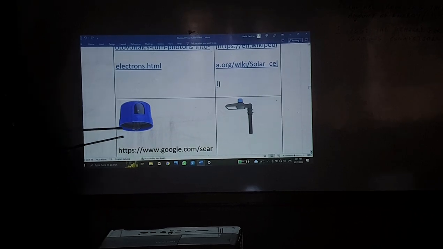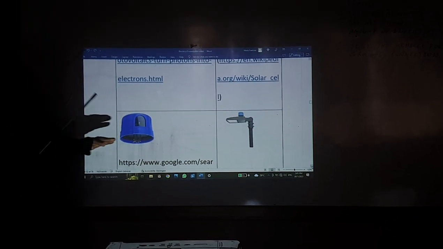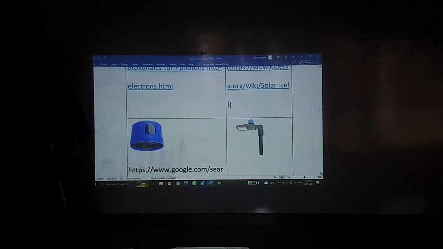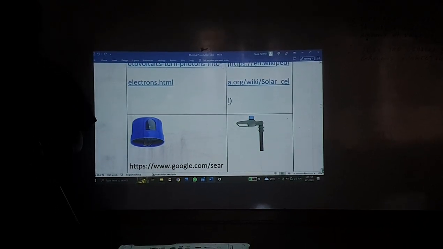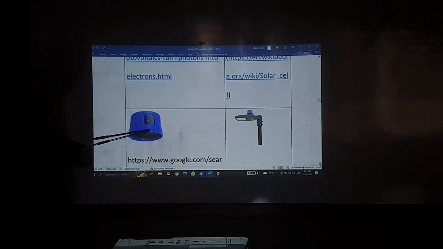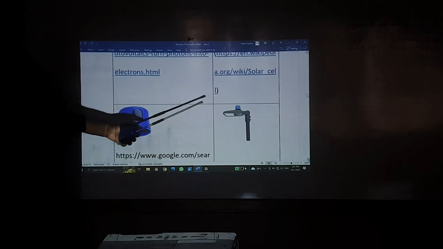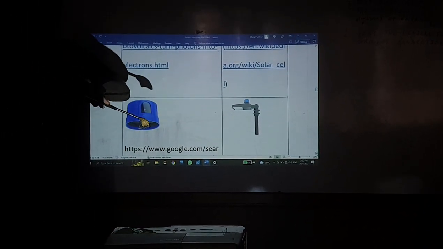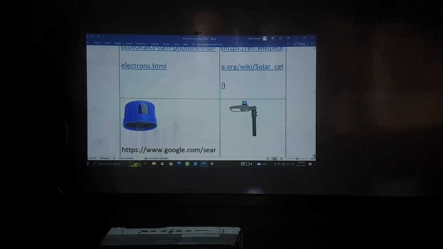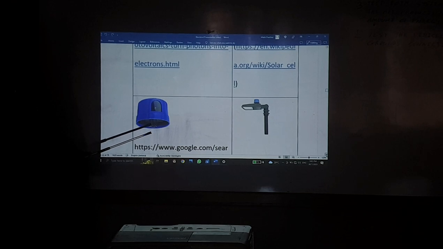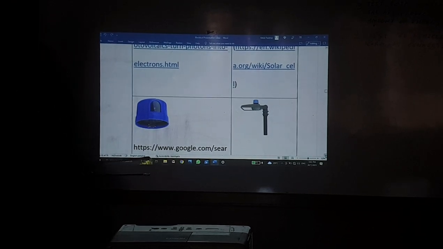The reason why I highlight this: if you look at a vehicle dashboard, you will see a cell on the dashboard. Anytime you turn it on, whenever it becomes dusk and evening comes, the park light turns on. It is the exact same technology. They take the light off right here and put it on the vehicle dashboard. Photocell. So it's actually semiconductor material that generates electricity when exposed to light.